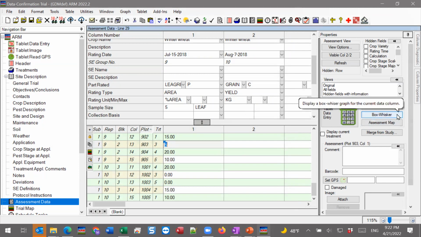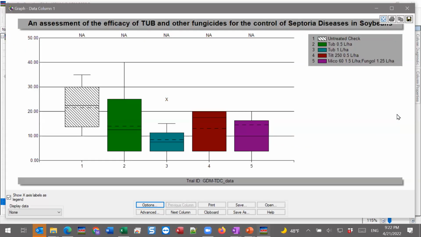Another one to show, right next to it on that properties panel, is the box whisker graph. So this is going to graph that assessment column and give us a box whisker. If you're not familiar with the box whisker, we're going to get a plot for each treatment in this column. The dashed line would be your mean of the data.